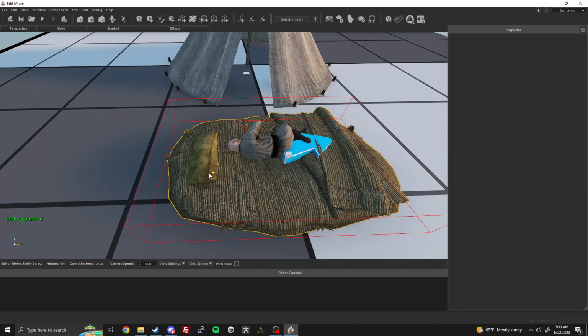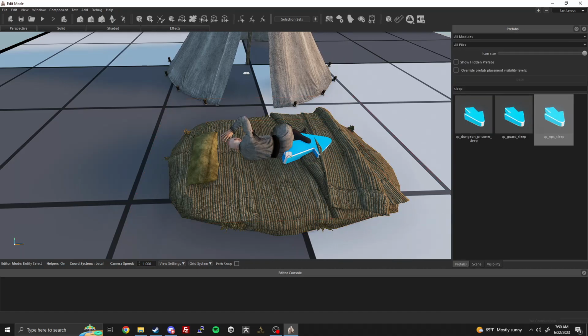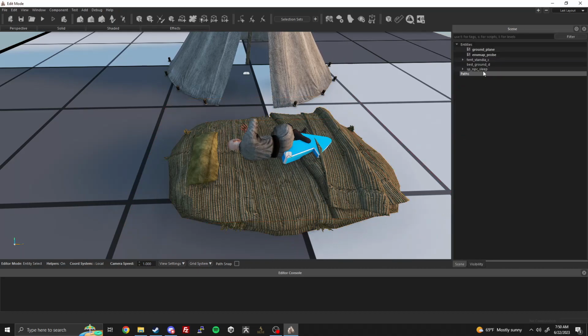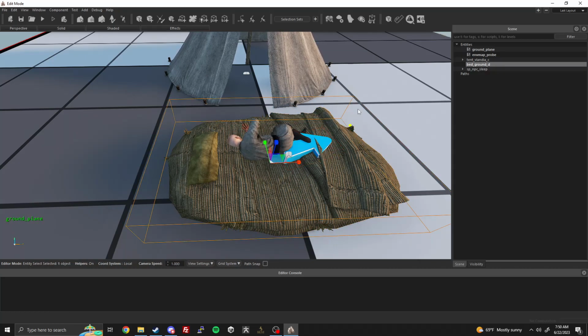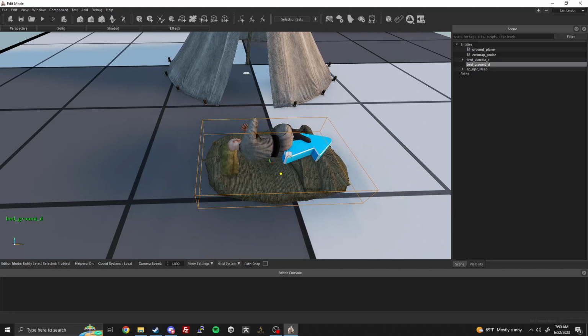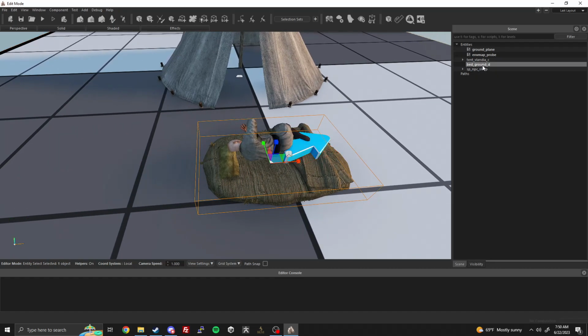So to scale this down, we're going to select it. There we go, whatever. I'm sure it's this yellow thing that's messing me up, but whatever. And we're going to press and hold B once we have it selected. Okay, I think that's a pretty good size for the bed. Now let's move this NPC a little closer to it. Let's adjust him a little bit.